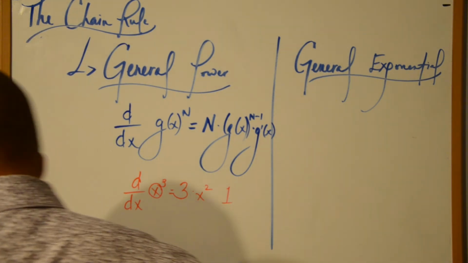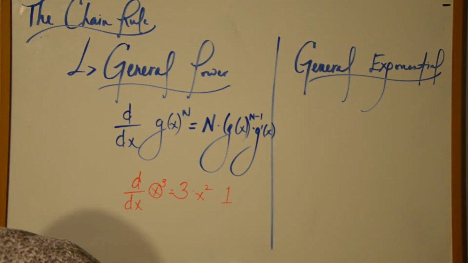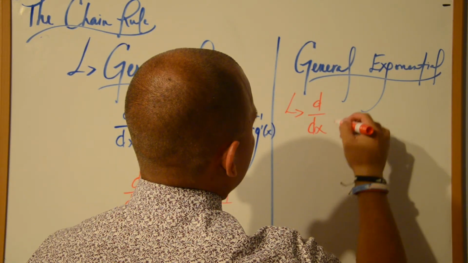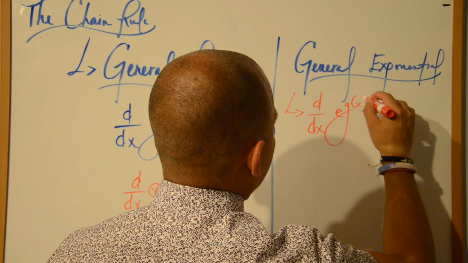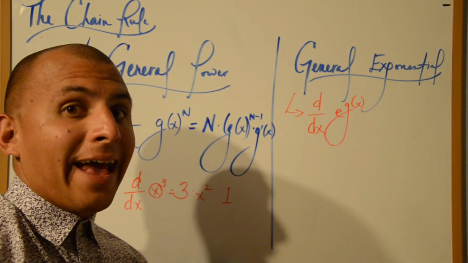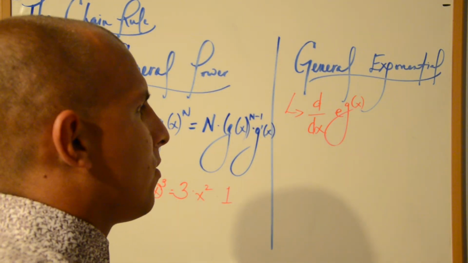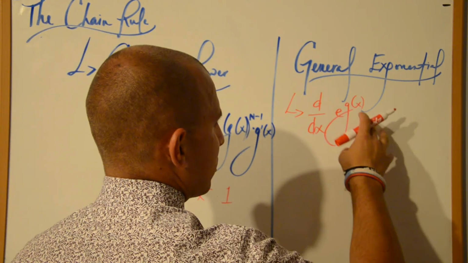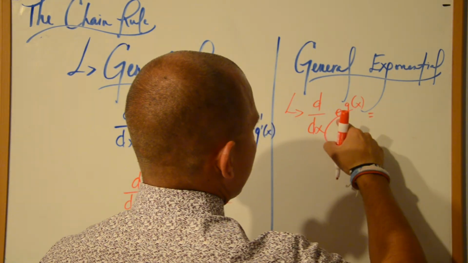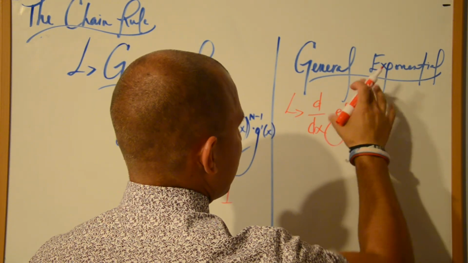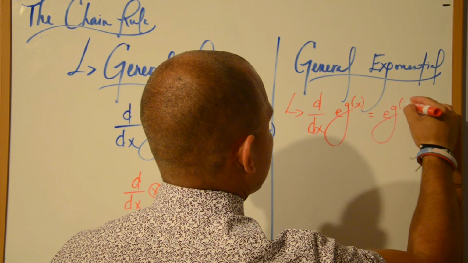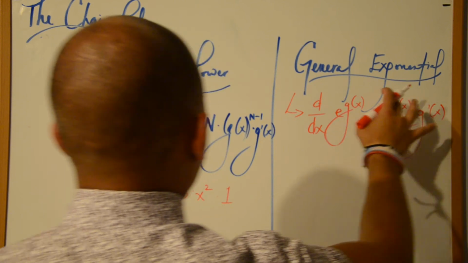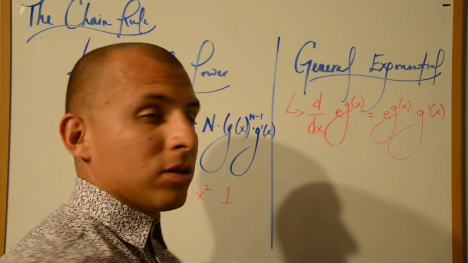And the same holds true for an exponential. I've definitely done this in a previous video; I always jump the gun with it. More often than not, people assume that x is stuck, fixated. Remember, x is actually a function itself, so let's give it the credit that is due. The derivative of e to the x was e to the x, so we're going to keep this structure as is. But we're also going to multiply by the derivative of g of x, whatever function represents our exponent for Euler's number.